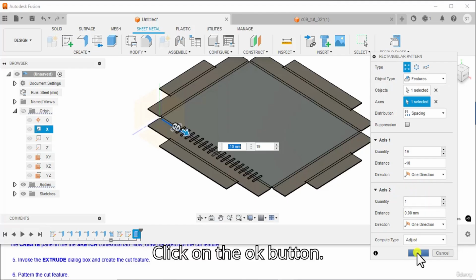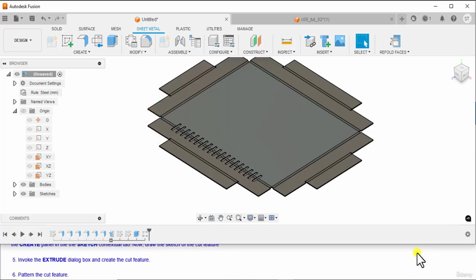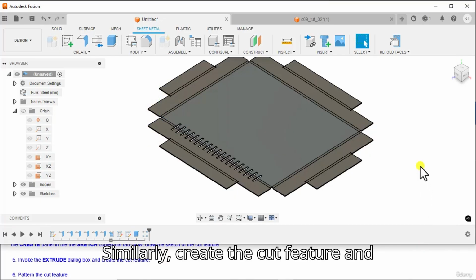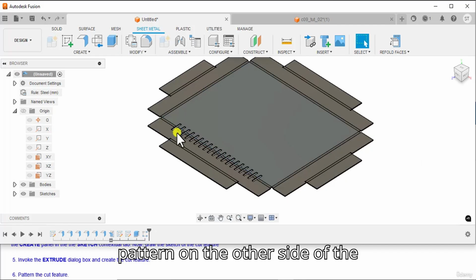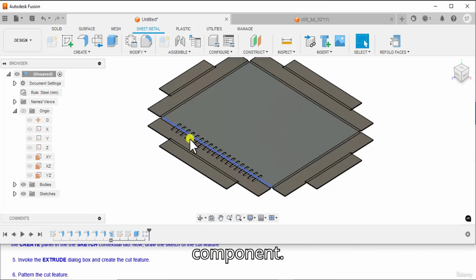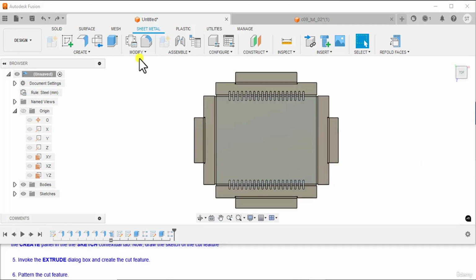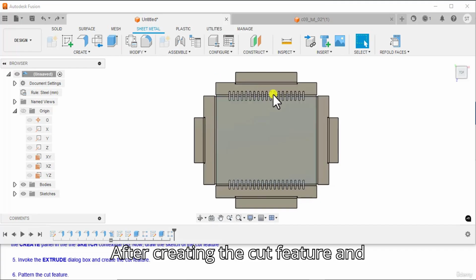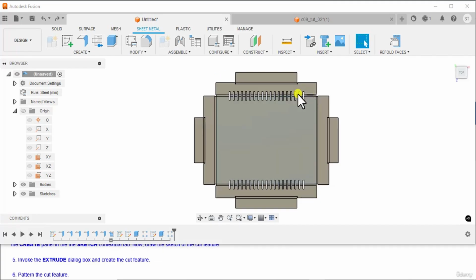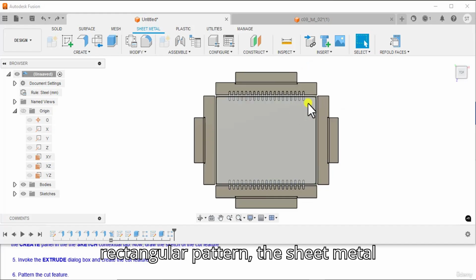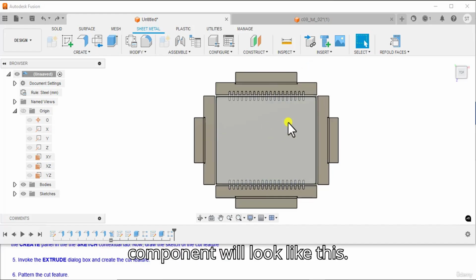Click on the OK button. Similarly, create the cut feature and pattern on the other side of the component. After creating the cut feature and rectangular pattern, the sheet metal component will look like this.